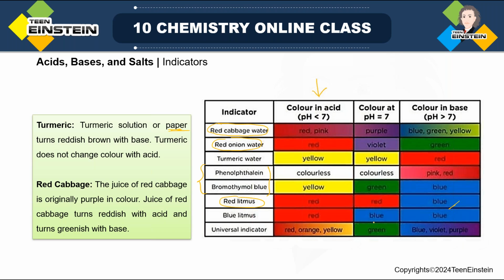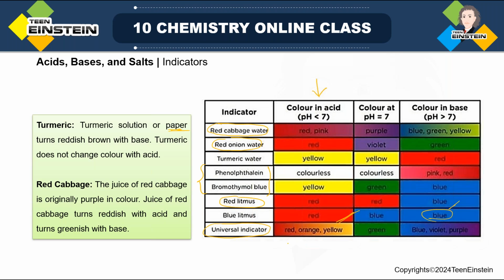And the blue litmus, which is mostly used to understand whether it is acidic solution or not, it will change its color to red. And in basic, there is no question of changing color. And there is another substance which is universal indicator. Now this is very useful because you don't have to depend on any indicator. These papers, they can show different color, not just in acidic.